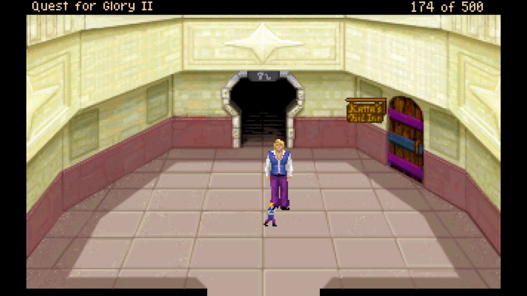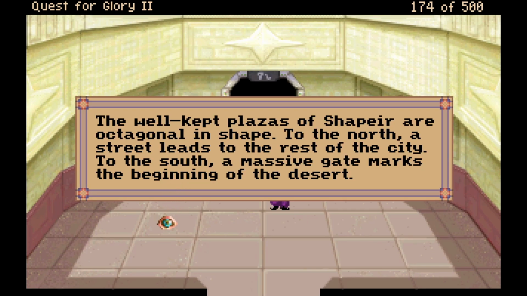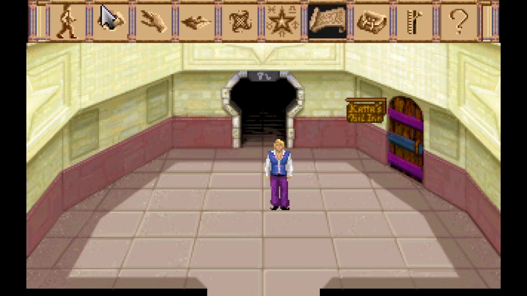Now there's nothing at all here. The souvenir stand guy is gone. The snake charmer's gone. Whoever that was down there is gone. This plaza is just completely empty. The well-kept plazas of Shapir are octagonal in shape. To the north, a street leads to the rest of the city. To the south, a massive gate marks the beginning of the desert.